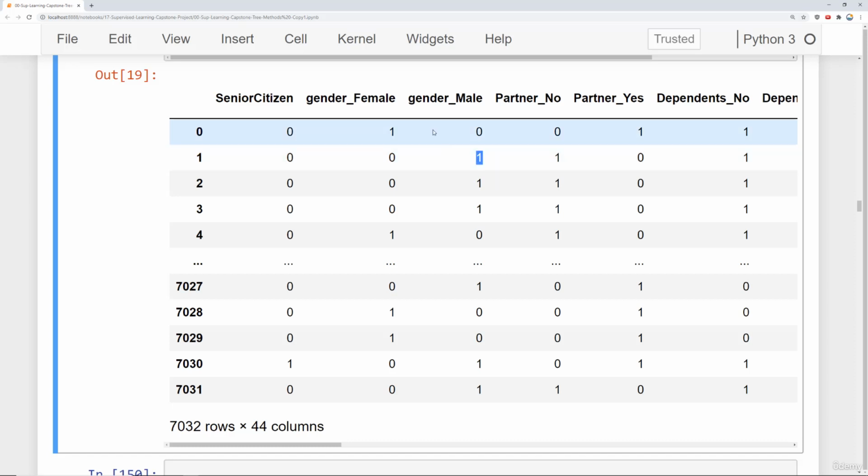Technically, yes. It would show you the correlation of gender female to churn versus something like correlation of gender male. And keep in mind, this information of gender male is technically already encoded in gender female, since if gender female is 1, then gender male is 0. But for the sake of visualization, it's sometimes easier to read the same information separately, so you can think about female versus male, or partner no versus partner yes, etc.